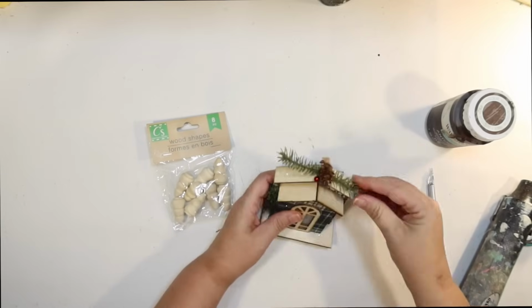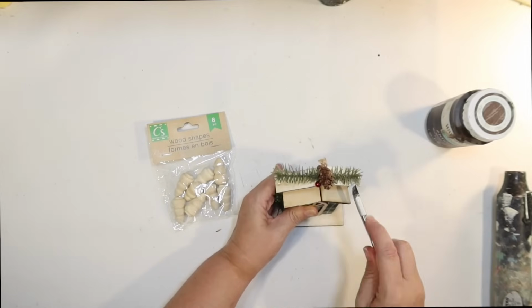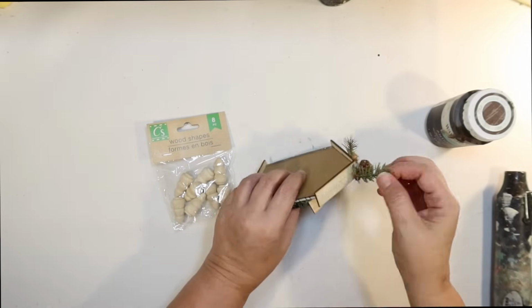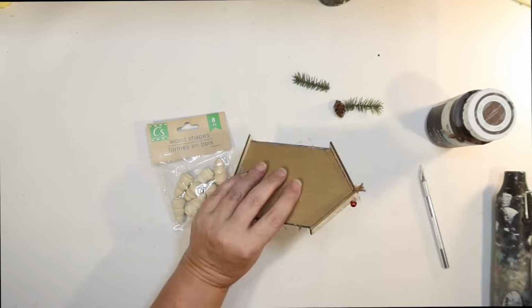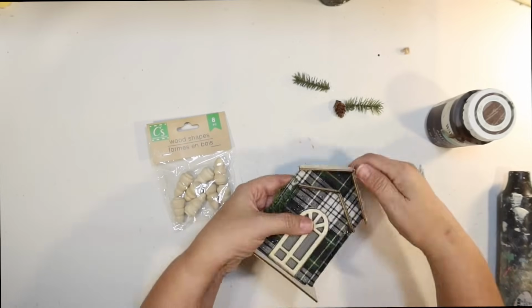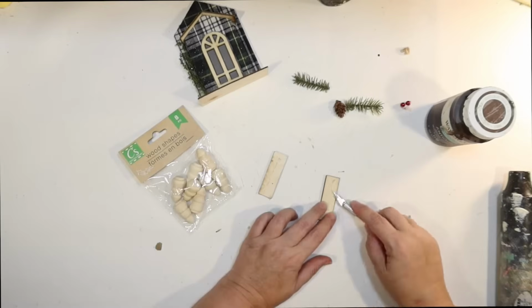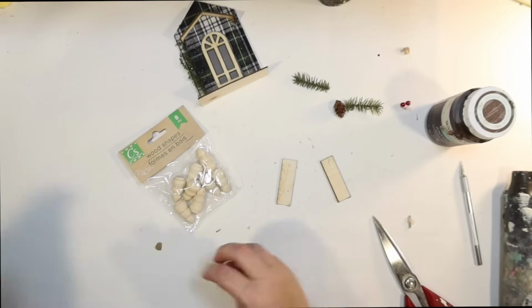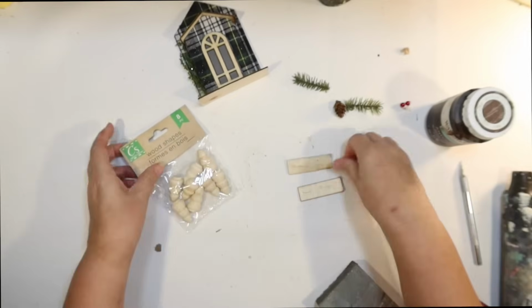Now, I wanted to stain it though. So I'm just going ahead and removing the greenery and the pine cone and stuff on there with just some heat. Now, for some reason, they used a ton of glue gluing that on. I have no idea why, to the point where I actually have to just pop these off because I have to get that glue off and probably going to flip them over so it doesn't have as much glue on there.